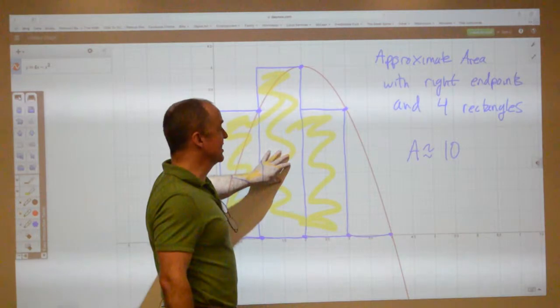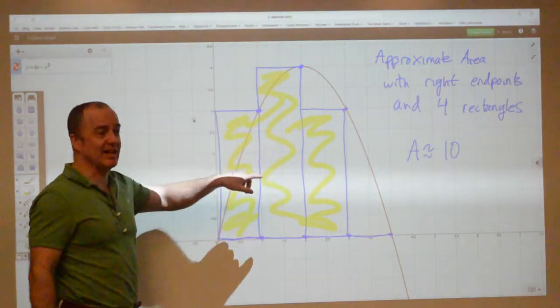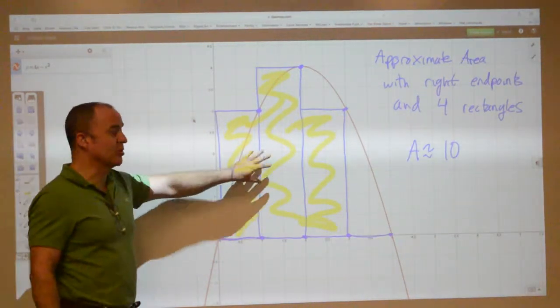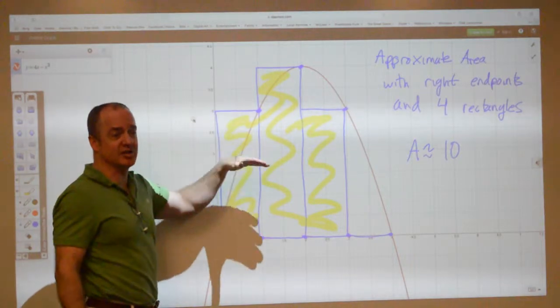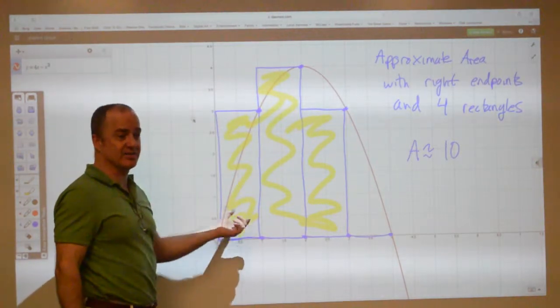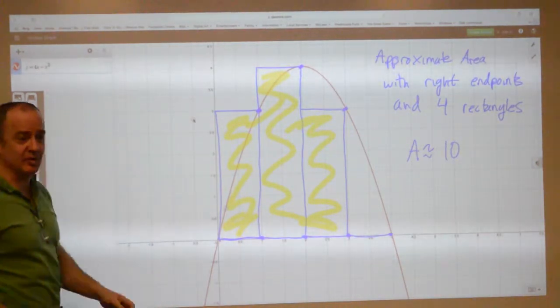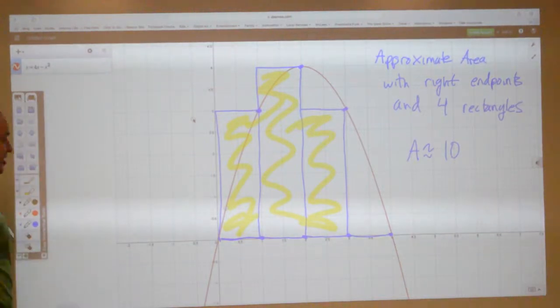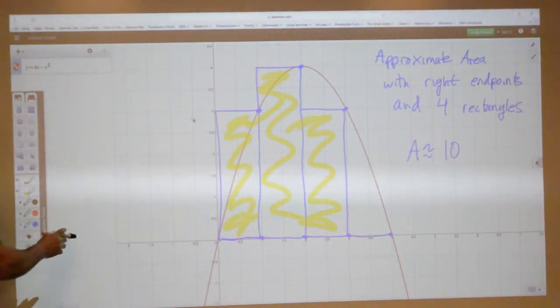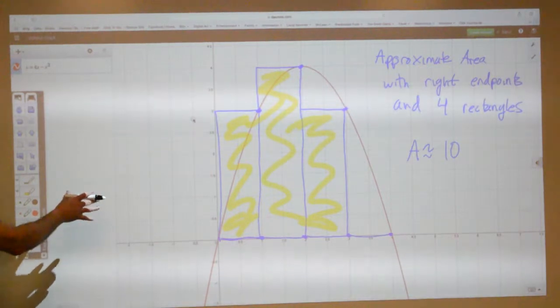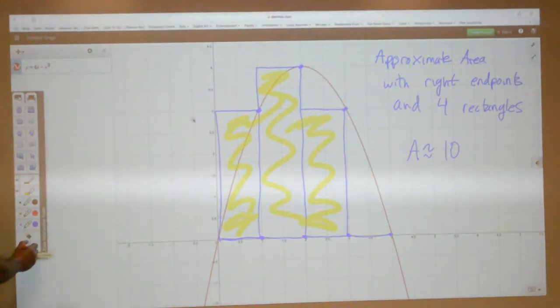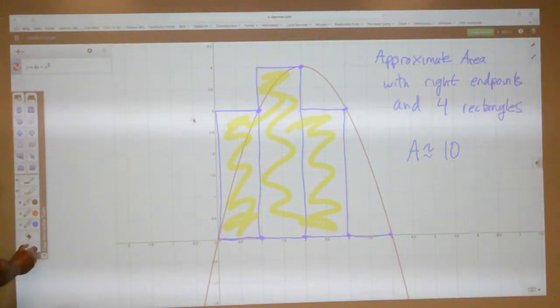Another use for thinking like this is that one of my first assignments in an engineering class in college was to write a computer program that did this, where you put in the function, you put in the number of rectangles, and the program had to give you the numerical area. So you guys get the basic idea, right? Excellent.